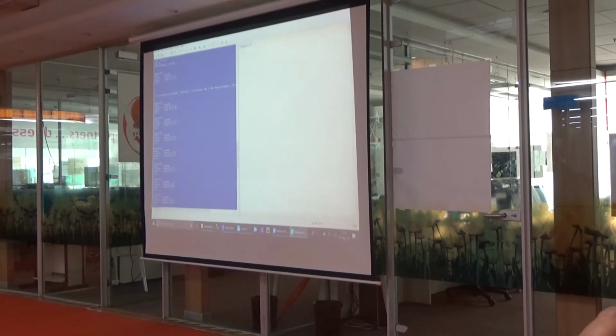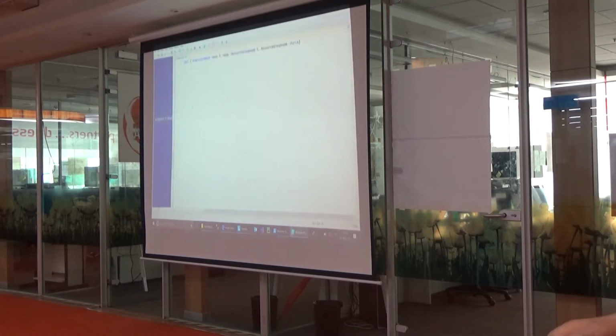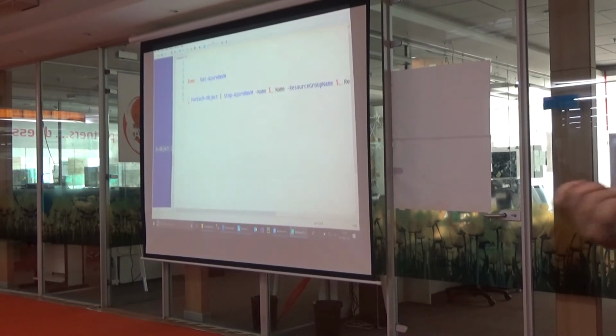If I just copy the whole content of this line and put it over here, just for a quick moment so that I can copy it. Now I just want to show you because this looks good. I can just do a multi-line. This is your editor. When you do multi-line, you do not have to do all this pipe thing. What you can do is get things in a variable within PowerShell. So if you say $VMs, that's basically the list of VMs. You can specify which resource group you want to point to. If you have a resource group level activity, you can go to the resource group and get all the VMs within it, or else you can get everything. So this gives me a list of VMs.